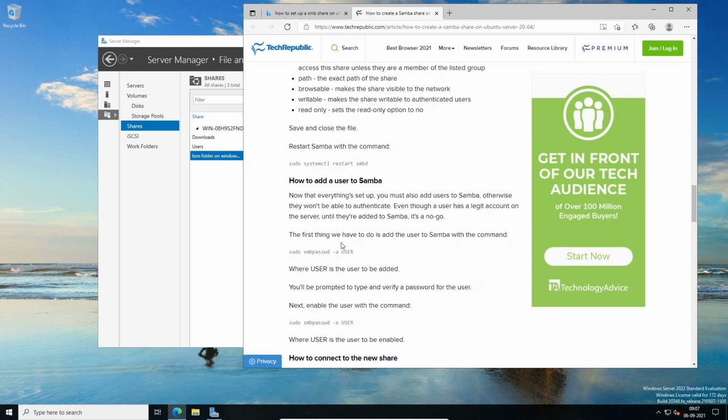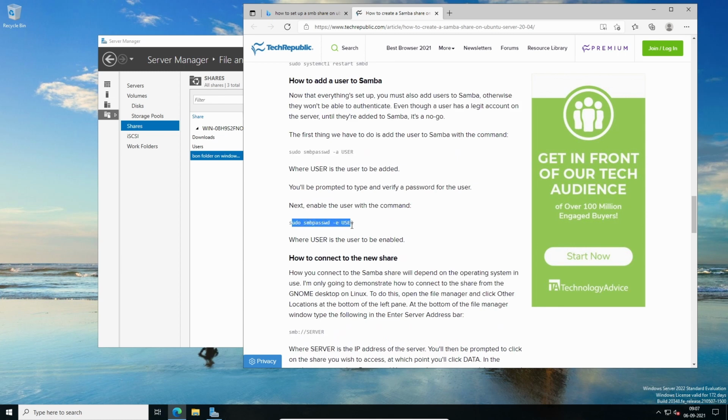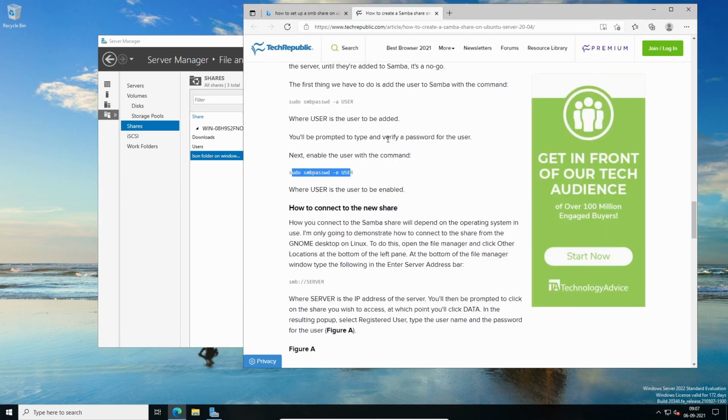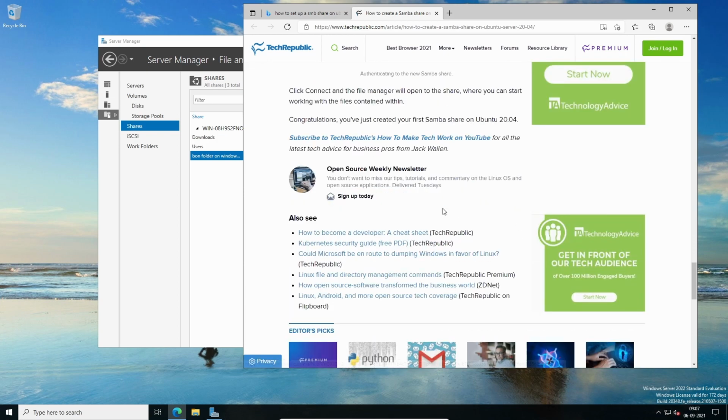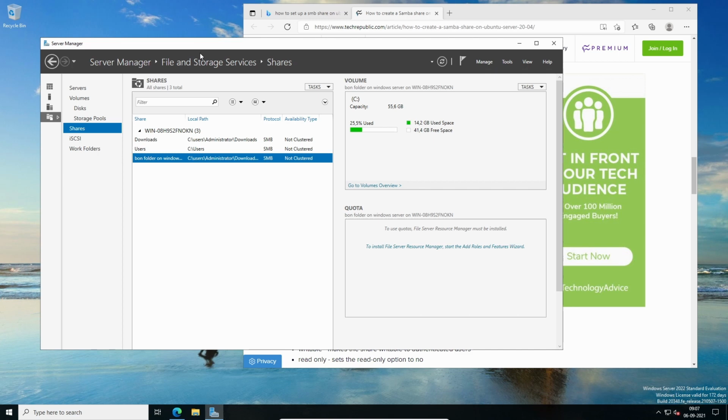How to add a user. Now we need to add a Samba user. We need to make sure that the user is added, and set a Samba password for that user. So what Windows is doing is using the existing users already made for the system, administrator and Kent and stuff like that. But for Linux, you need to create a further user for Samba only, kinda. And then you have to go into the server. I hope this shows you that I set up a Samba server on Windows, with me talking and making mistakes, in under 6 minutes, while we also looked at how to set up a Samba server under Linux. I am sure that most people could not do that under Linux in under 5 minutes.